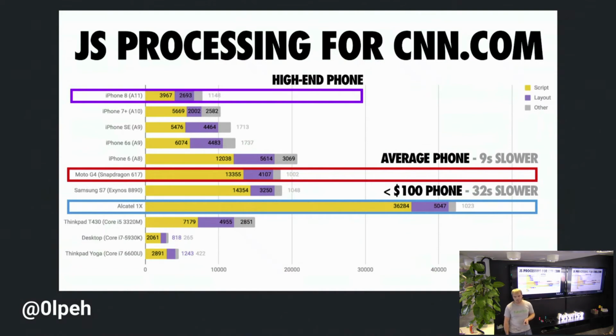And then on a cheap one, less than $100, it would be 32 seconds slower to process the JS. So imagine having to wait 32 seconds for the content to load. I would just throw the phone out of the window.